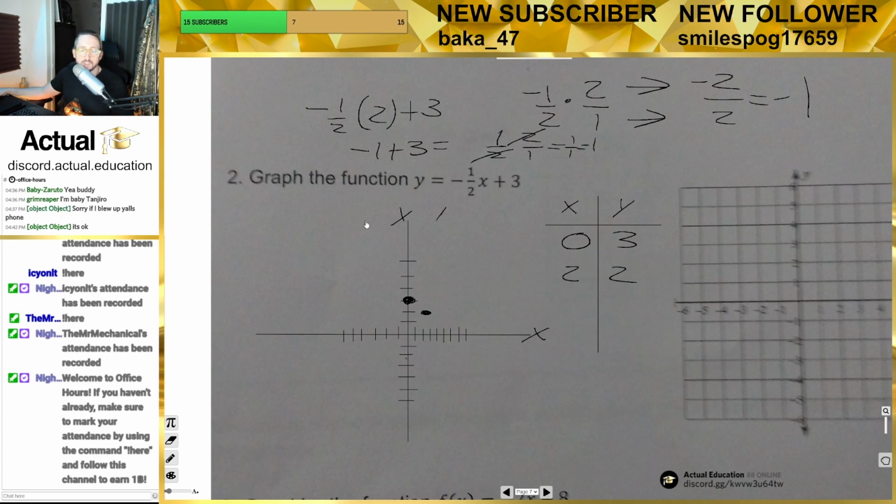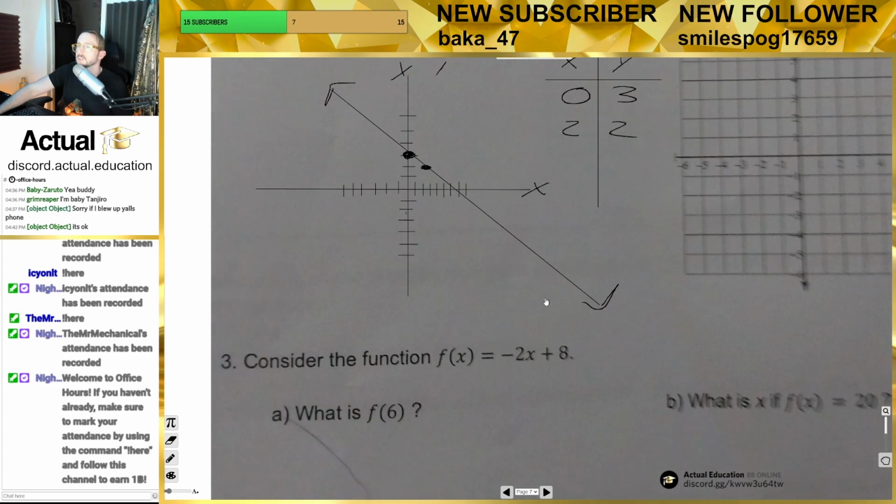Technically, this is called a linear function because it just has an x. It doesn't have an x squared. It doesn't have anything crazy. So you only need 2 points to graph this. What you can do is just draw a line between these two, and then you're done. Cool? Functions graphed. Nice. Okay.